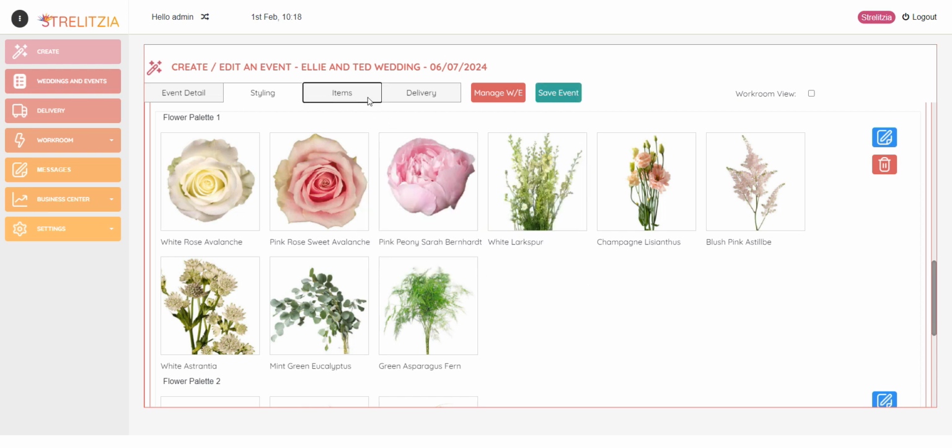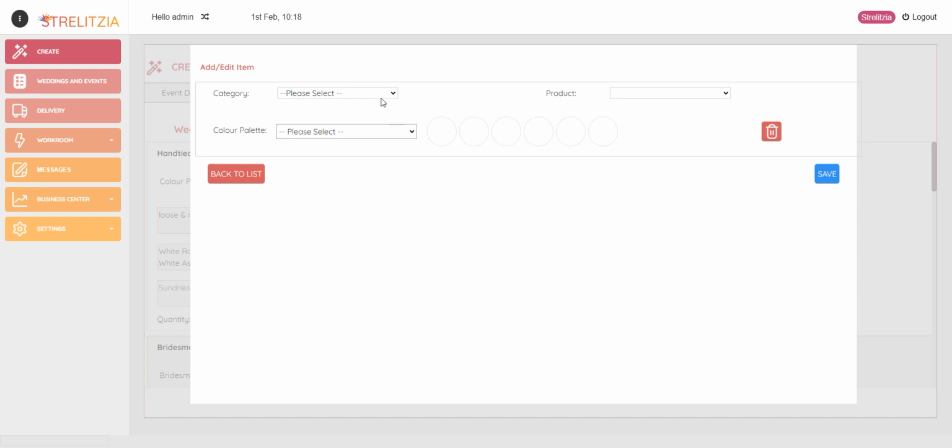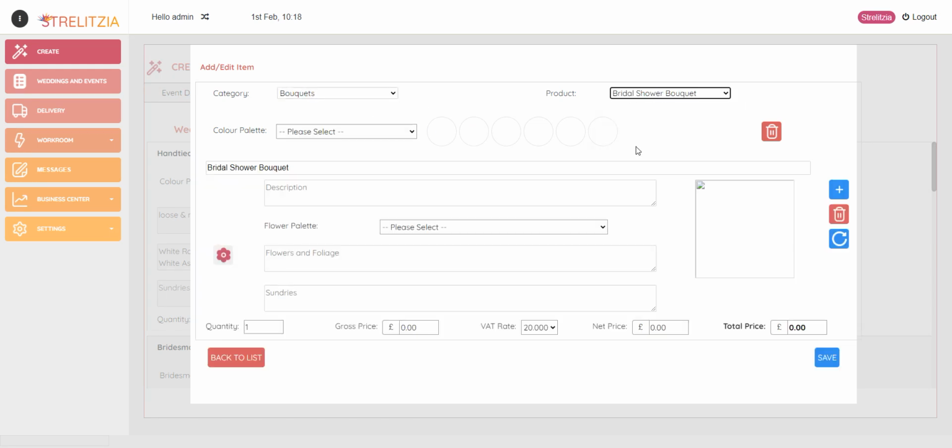And then when I go across to items, this wedding has got lots of items in, but I'm going to add a brand new item in to show you. So I'm going to add another bouquet. I'm going to go for a bridal shower. What I can then do is select a flower palette to go with this item. So I want to select ceremony flowers.